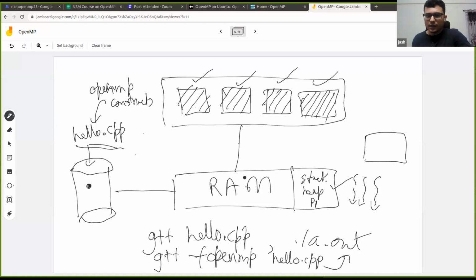So you understood this till this point, right? That when we do ./a.out, your program will be loaded in the main memory or RAM, and it will become a process.